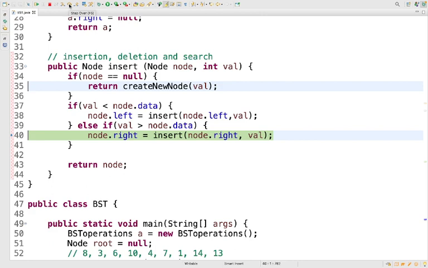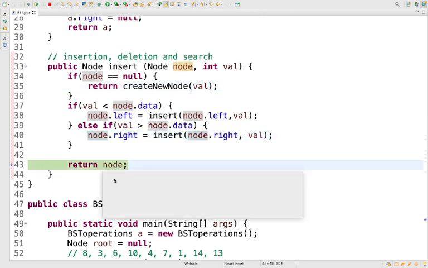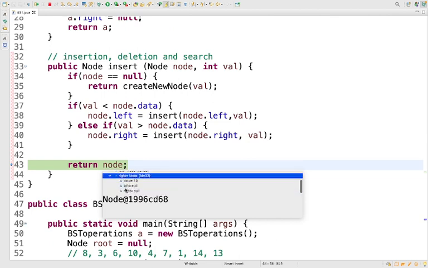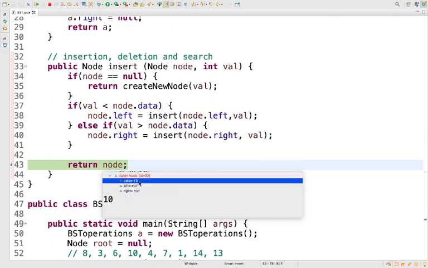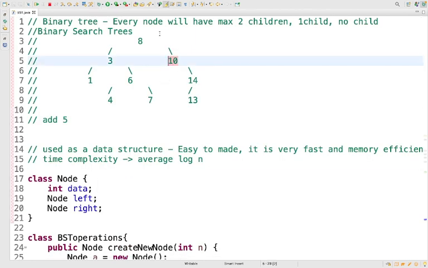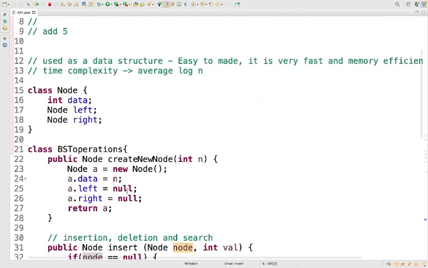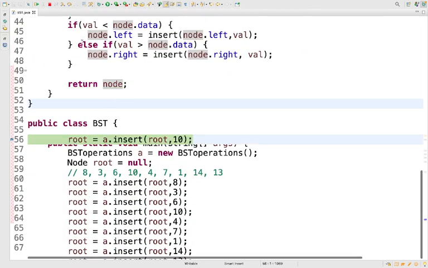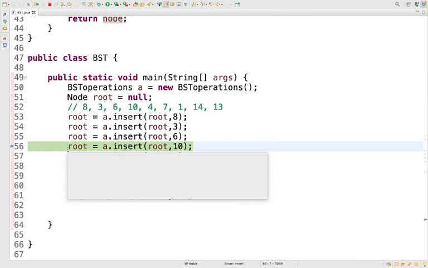And then if we go again, since it is recursive, it goes back. It will come down to one upper layer of the function, and it is going to return the node value. If we click on the node value, the node is 8. Earlier the right was null, but now the data we have added is 10, so it created this 10 value successfully in this BST. Okay, so after this let's step into. Okay, so now it has created the right node 10 for the root.